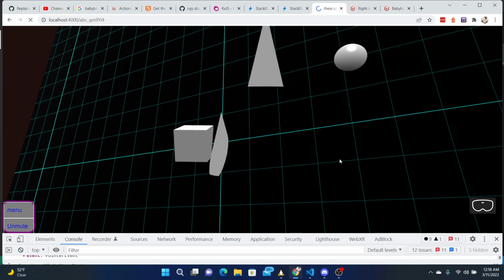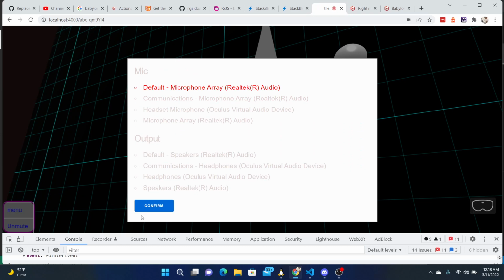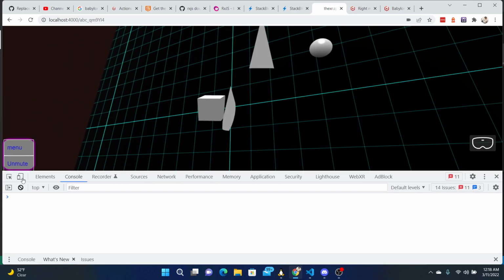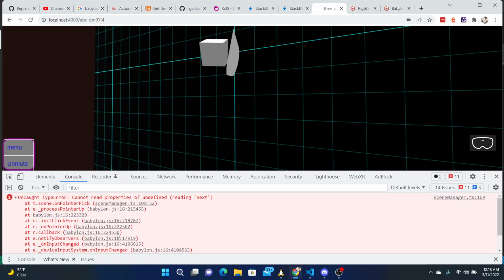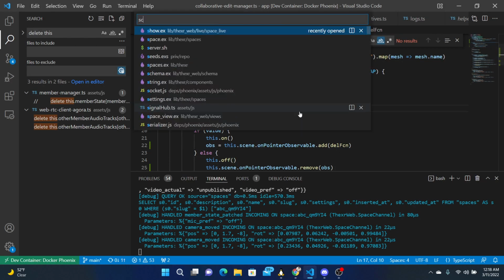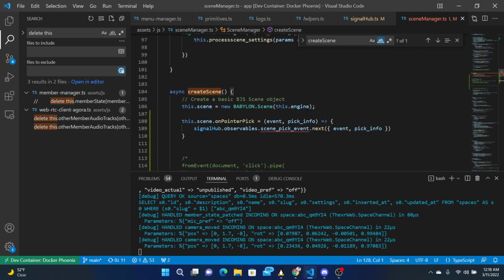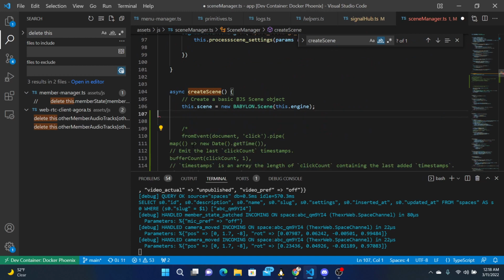Let me refresh. Whoops, there's something here. Can't read properties undefined of next. Oh, scene manager. There's the red. We don't need this.